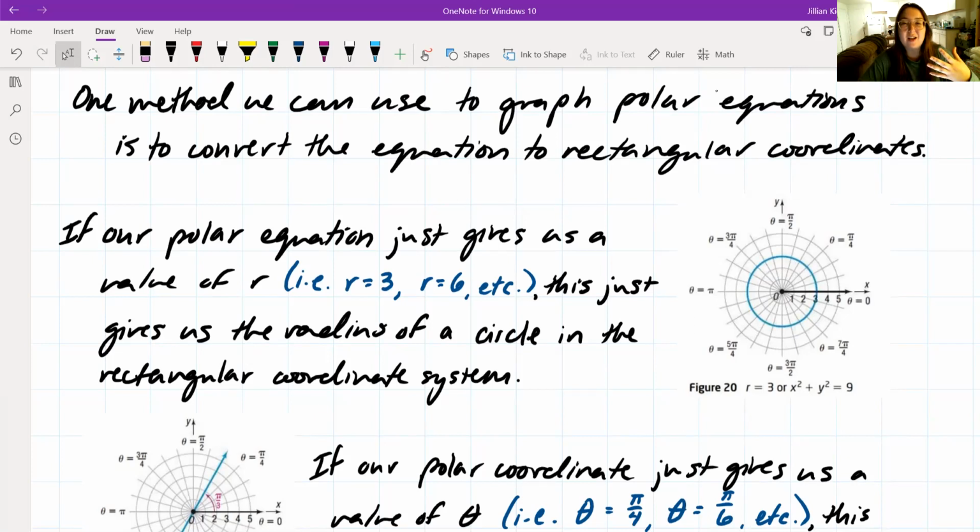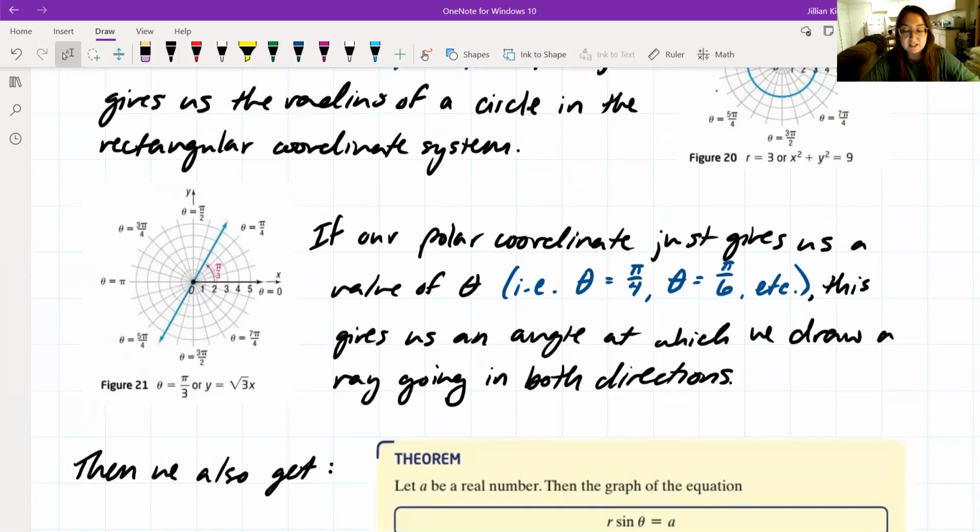So we know that often polar equations are given something like r is equal to something times cosine of theta, sine of theta, anything along those lines. This would be if you did not have a trigonometric function included. This would be if r was just equal to some number. Essentially what the graph of your polar coordinate would look like, it would just look like a circle with r being your radius of that circle.